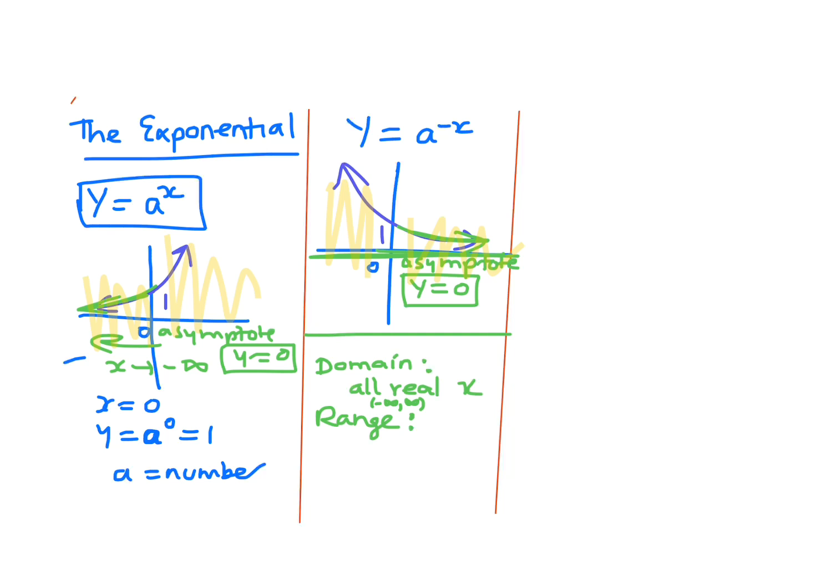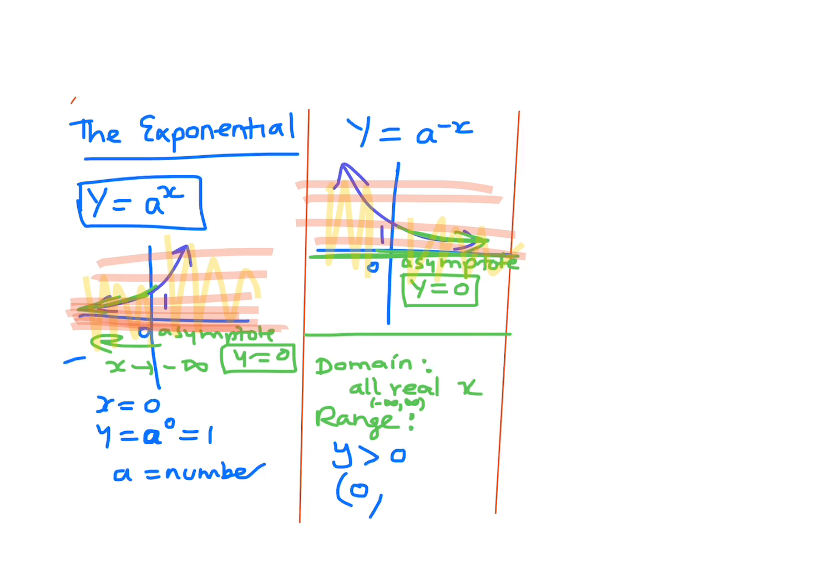So if you look at the range, what values of y is this actually true for? So if you look at here, we don't have any y below the x-axis. But as soon as you start going above it, you don't get y straight away because it never equals 0. But anything above 0, you have curve. Okay, it may not look like it, but as it keeps going on to infinity, eventually it will have curve there. So basically the range would be, the y value would have to be greater than 0.